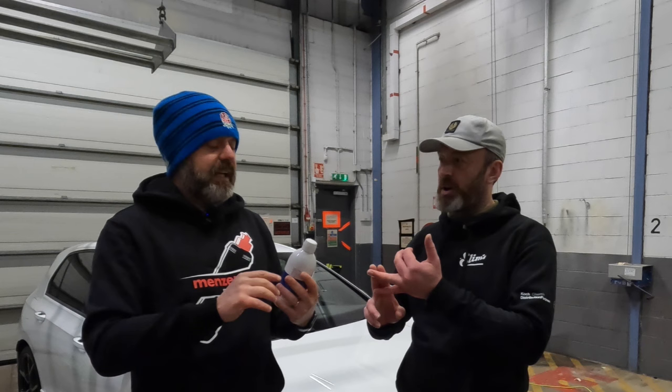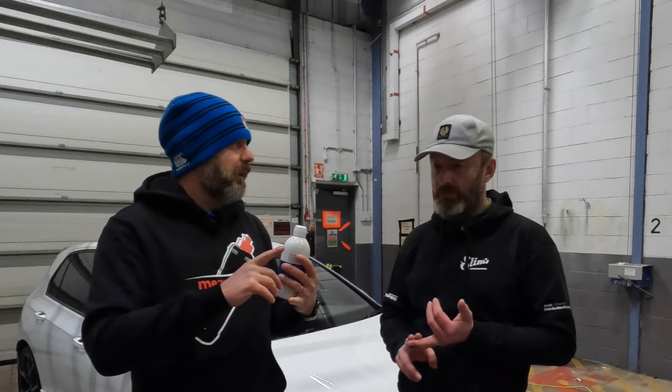Yeah, so ease of application, absolutely. It's a very, very easy wax to apply. Removal, you have to use really thin layers for this. As soon as it's too thick, it's grabby as hell. And I found that I didn't enjoy that element.